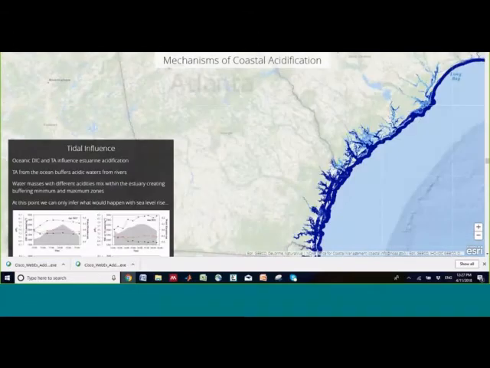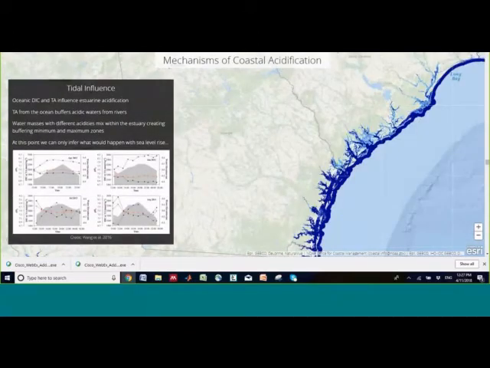So another main issue when we talk about acidification is the tidal influence, and tides influence the DIC and the alkalinity content of the water from two ends. You have the ocean end member and you have the freshwater end member, but within the estuaries, the cycling of organic matter is continuous, and depending on the season can exceed even the oceanic end member, because the oceanic end member is typically higher than the freshwater end member.